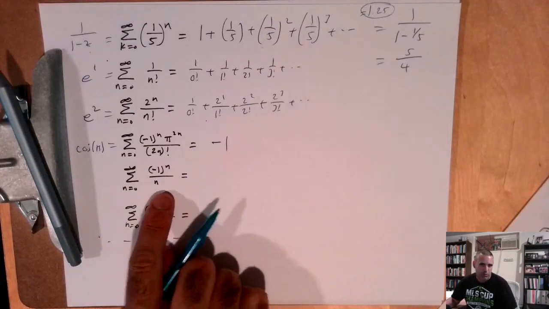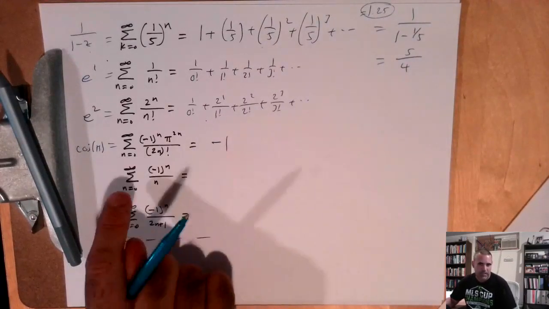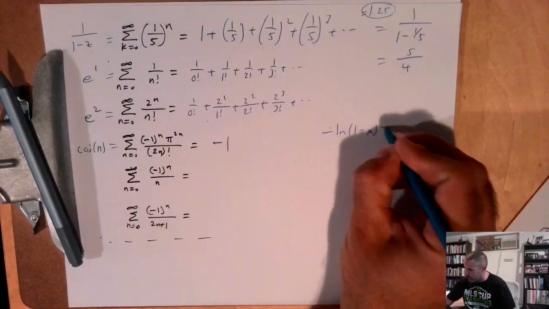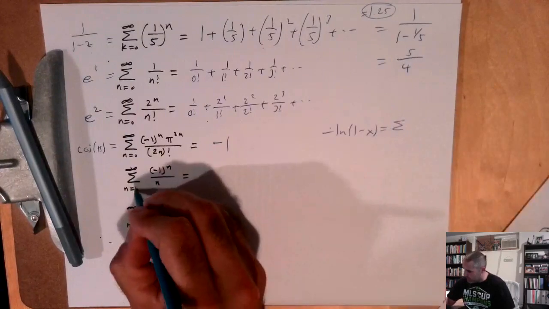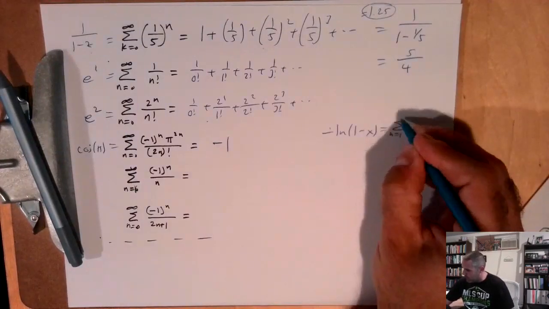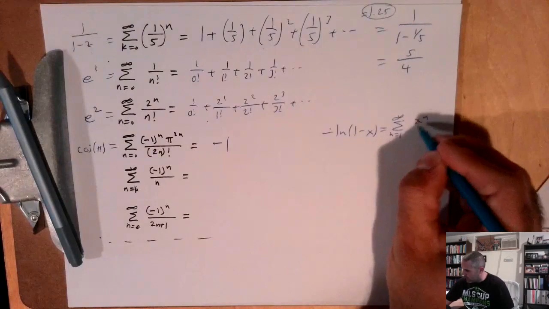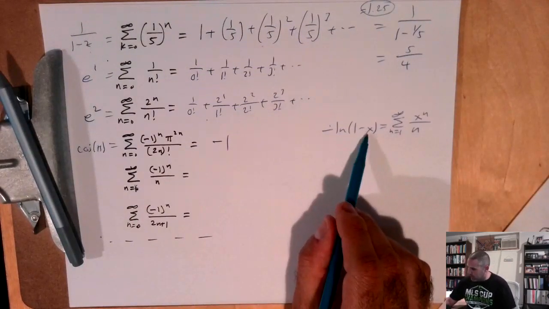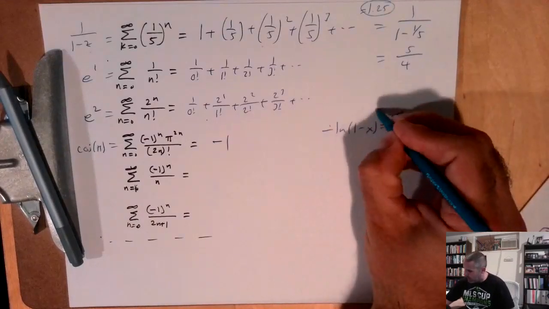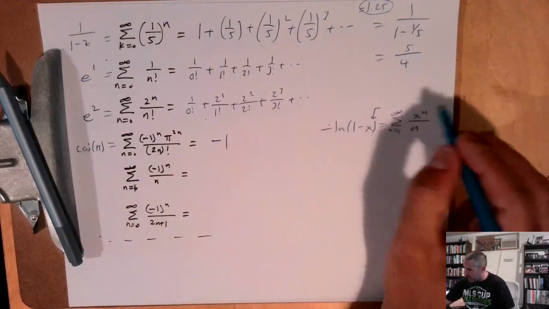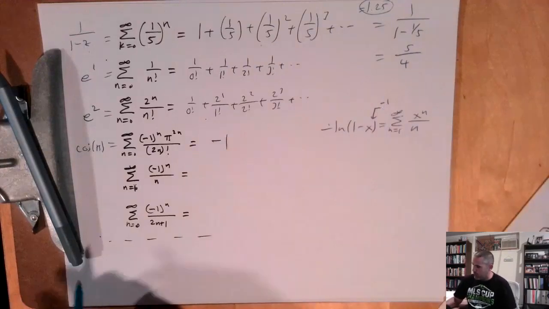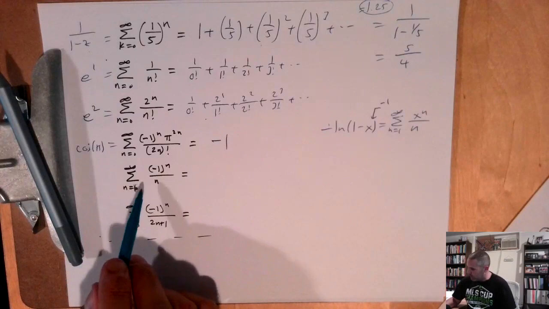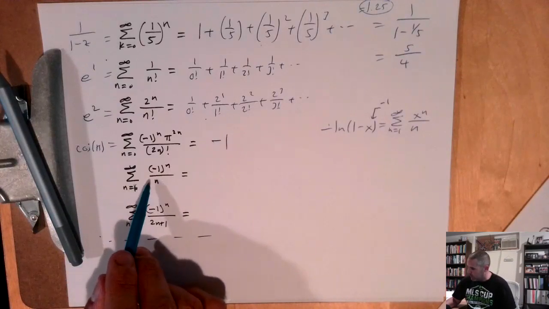This one is not technical. This one requires more proof. I'm not really proving it here, but this is the log function. We talked about the Taylor series for negative log of 1 minus x, how it's the sum, and sorry, I should have a 1 there, the sum from n equals 1 to infinity of x to the n over n. If you plug in a -1 here, then you get this. So this ends up being, let's see, do I have something off there? I'm a little doubtful.